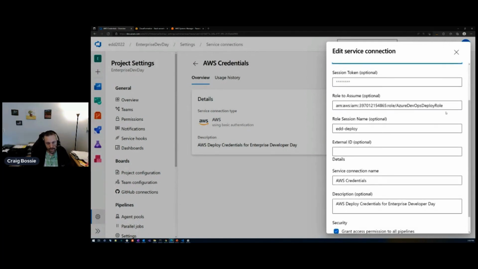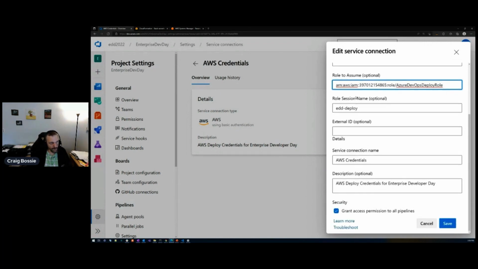Then, if you want to use a separate role to deploy, you just have to put the ARN of that role in the role to assume box. And then there are some other items here, such as the role session name and external ID, that have to do with assuming roles in the same and other accounts.